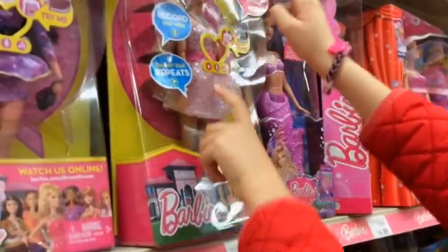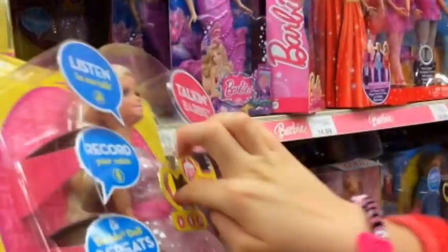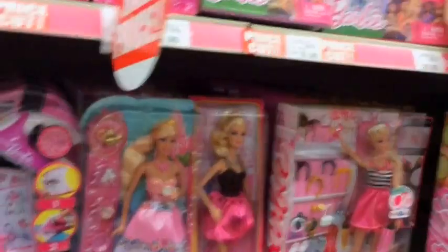So it's over here, and it sounds like this. And that's Barbie's dream house.